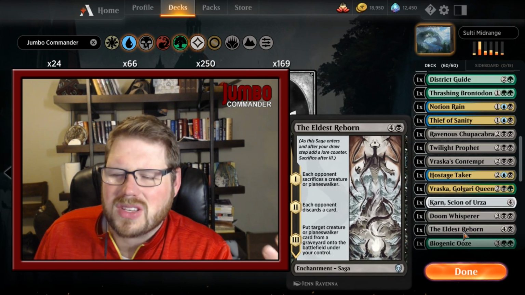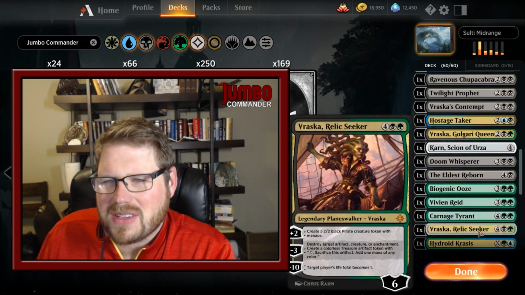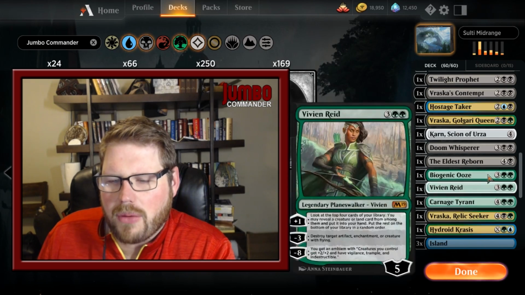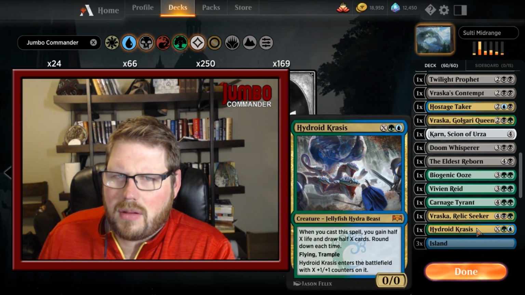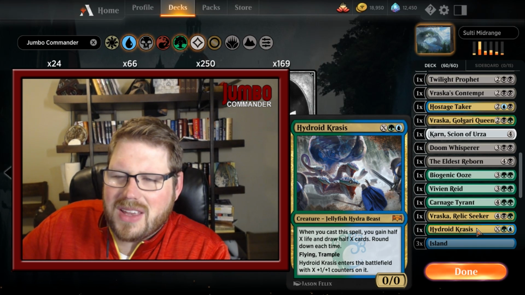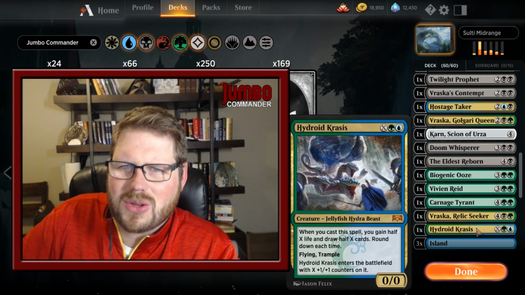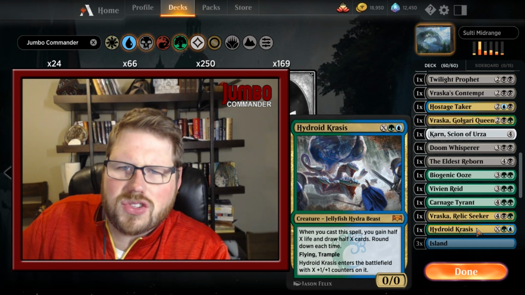Hostage Taker, like 2-for-1. Karn, Scion of Urza, if it's not dealt with, it gives you tons of card advantage. The Eldest Reborn is a huge 2-for-1. Biogenic Ooze could be more than a 2-for-1. I'm just going through this list and pointing out how many there are, because I think the theme of the deck is Hydroid Krasis, which is interact with everything, play huge 2-for-1s.